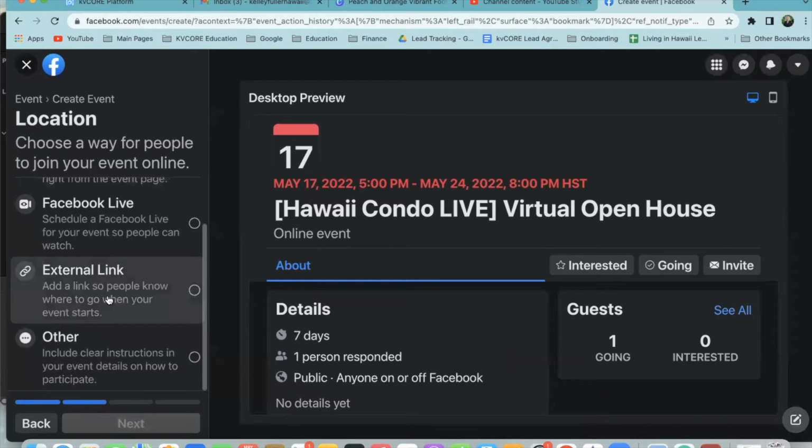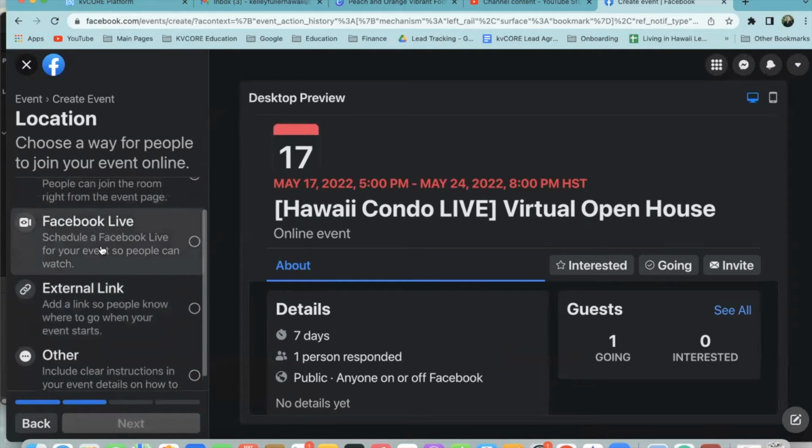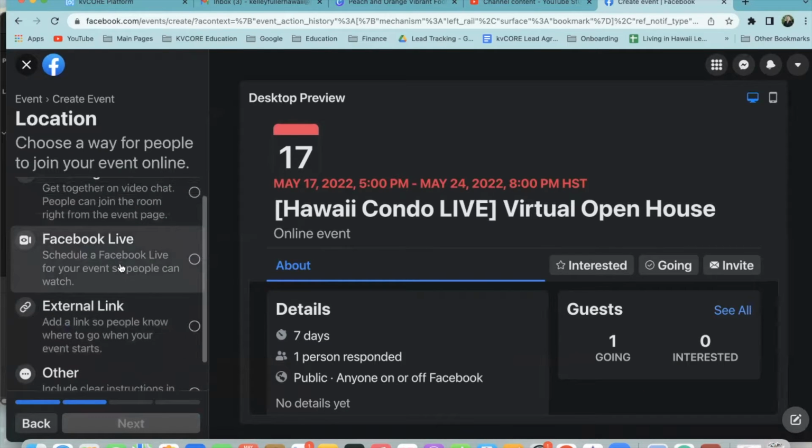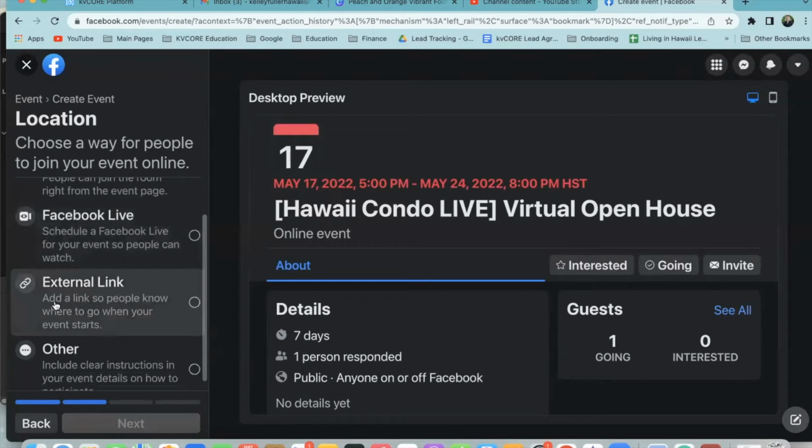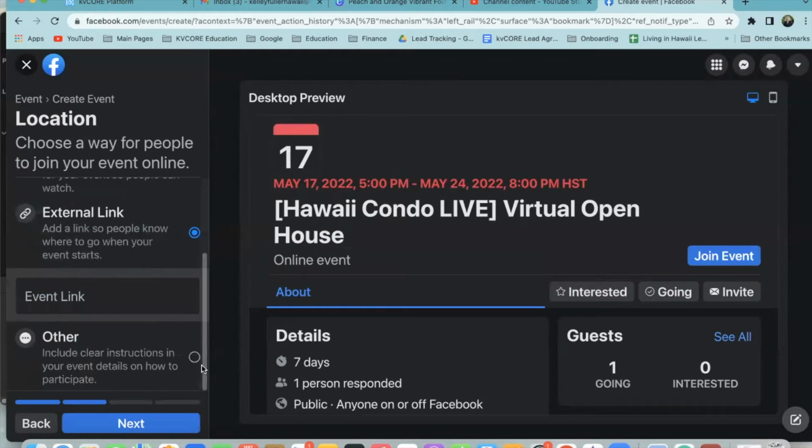And this is where you do external link. So you can do a Facebook Live if you were at the actual property and you wanted to do a virtual open house. You could schedule a Facebook Live, walk around the property and just do it one time. But since we already have a video, we're just going to do external link to our YouTube. I'm going to click that.